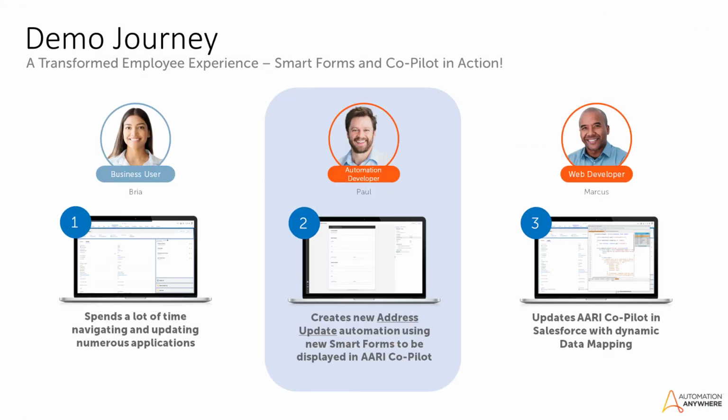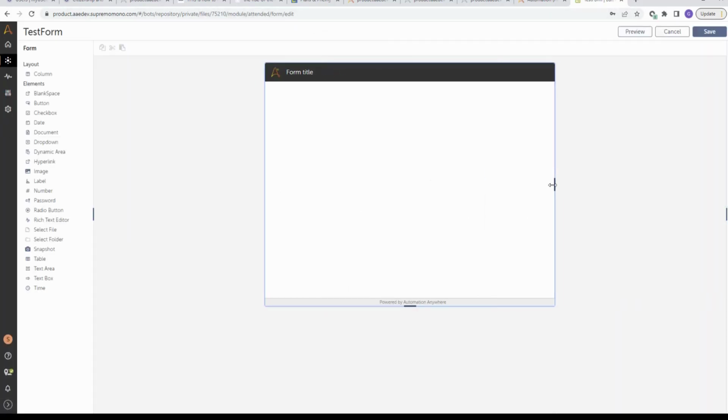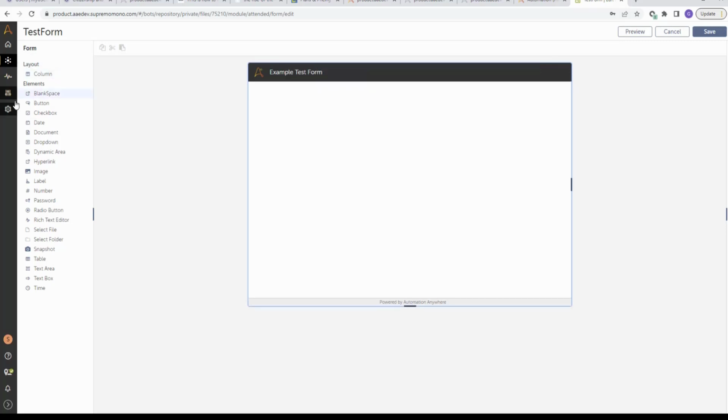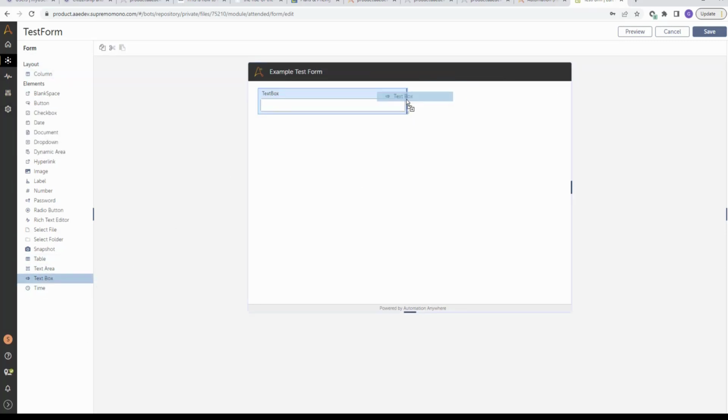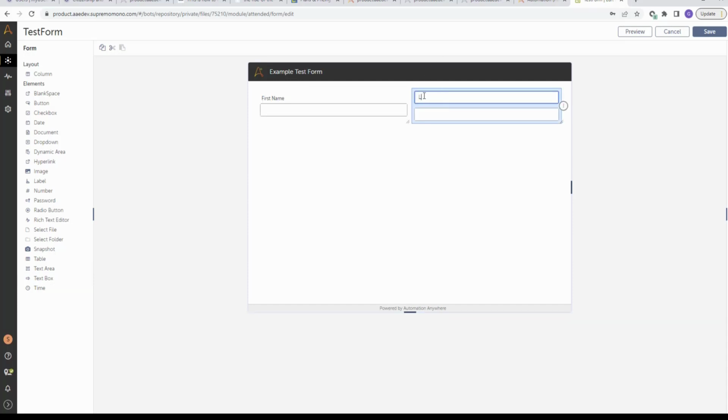All RE processes require some sort of app interface for humans to interact with automations. Our revamped Form Composer provides a quick and easy way to build intelligent apps for even a novice user. It has a simple drag-and-drop interface with a rich set of form elements that can be used to create simple to complex forms with the same ease.